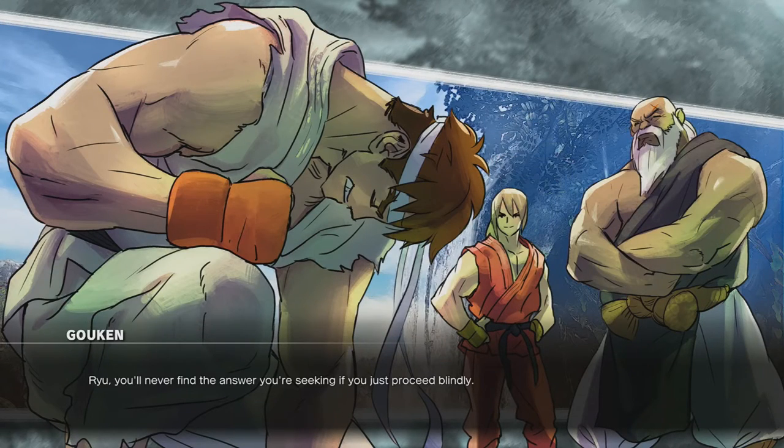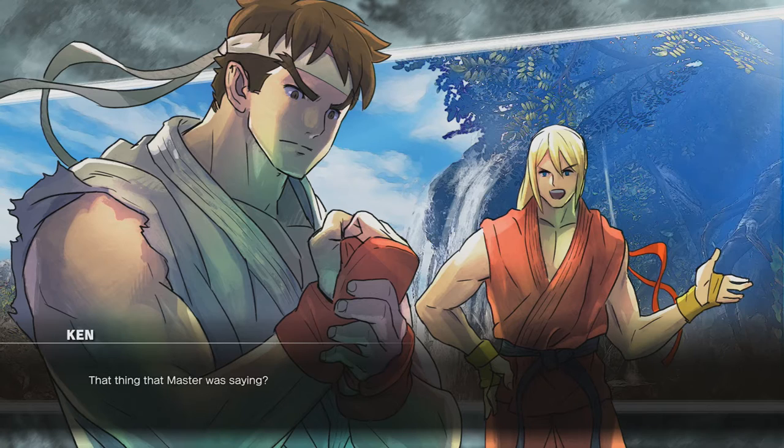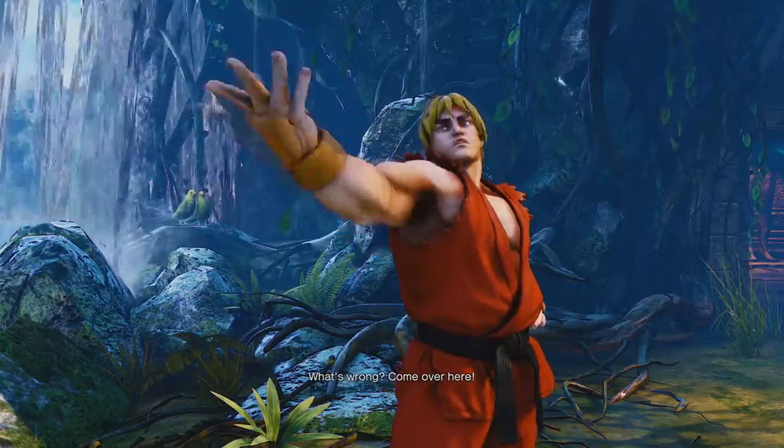Ryu, you'll never find the answer you're seeking if you just proceed blindly. Take some time. Stop and think on your path. Ponder where you've been and ultimately where your fist will lead you. That thing that Master was saying? The essence of the fist is the core of fighting, right? Sure thing. Let's get to it. What's wrong? Come over here.